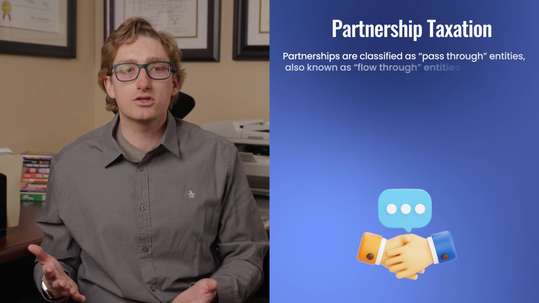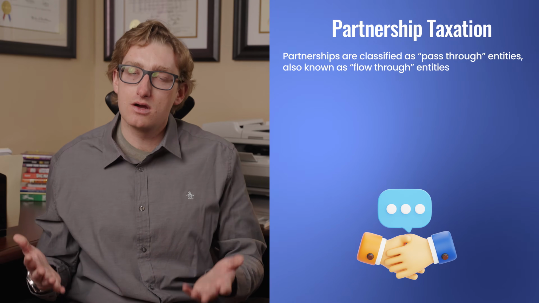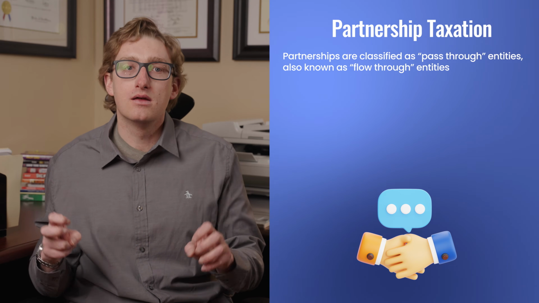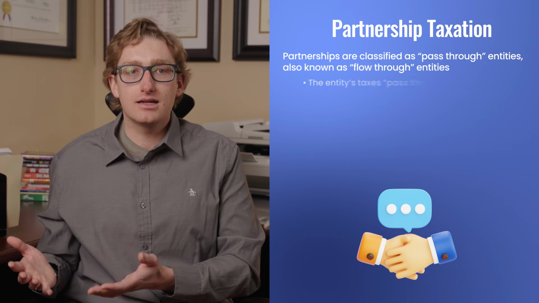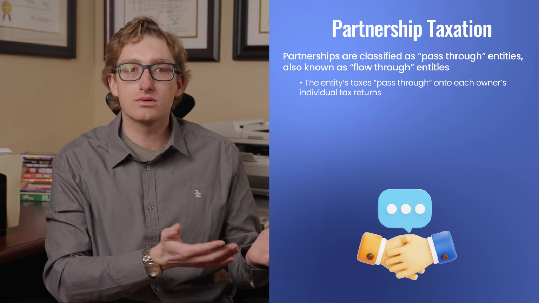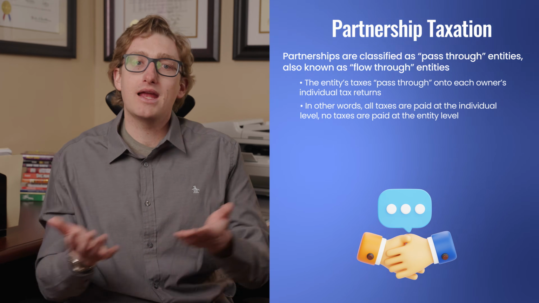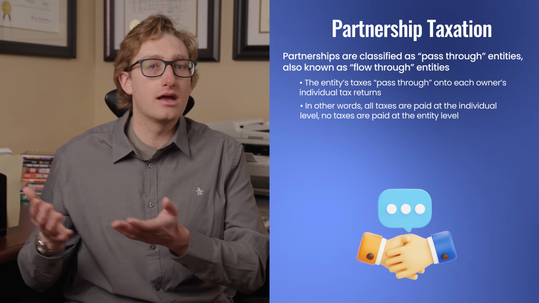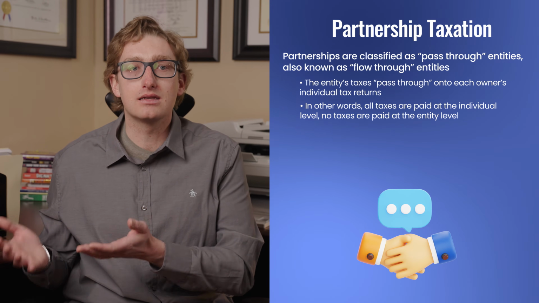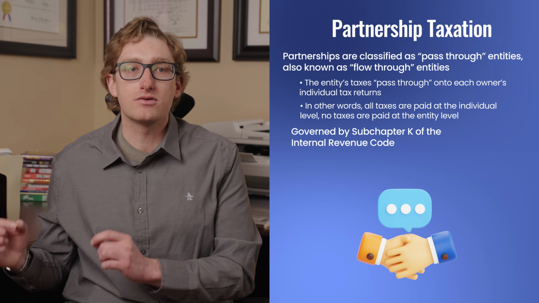So what is partnership taxation? Well, for tax purposes, partnerships are classified as pass-through entities, and they're also known as flow-through entities. And what this means is that the entity's taxes pass through onto each owner's individual tax returns. So in other words, all taxes are paid at the individual level and no taxes are paid at the entity level. And this is governed by Subchapter K of the Internal Revenue Code.